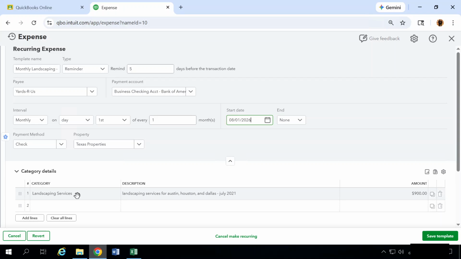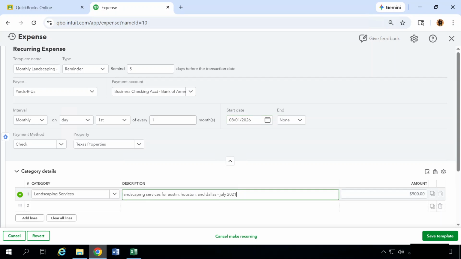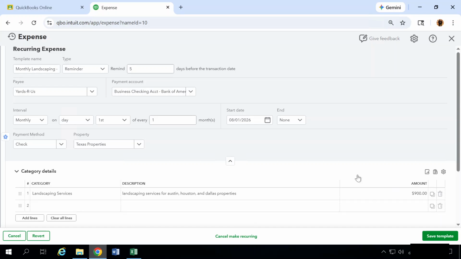Description, monthly landscaping for Austin, Dallas, Houston properties. So we can actually take out the month there because you would have to edit it each time that you use this template. And then our amount is going to be $900, and we're going to save the template.